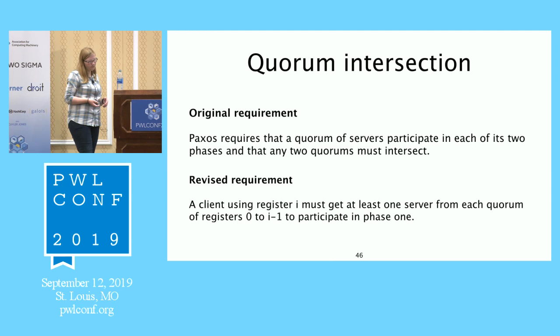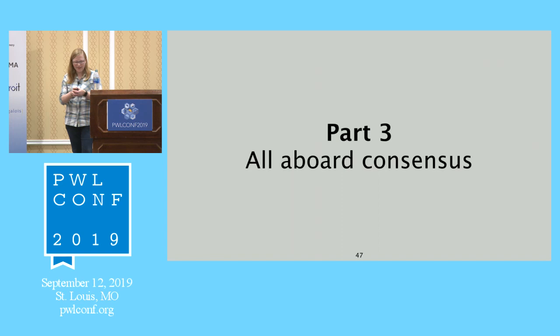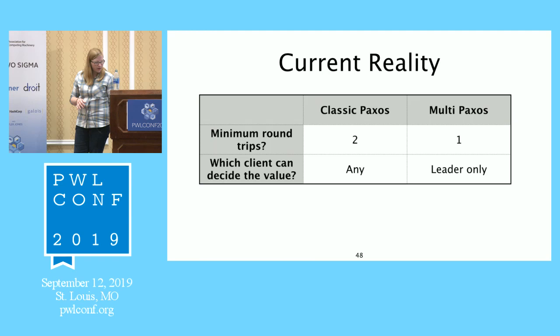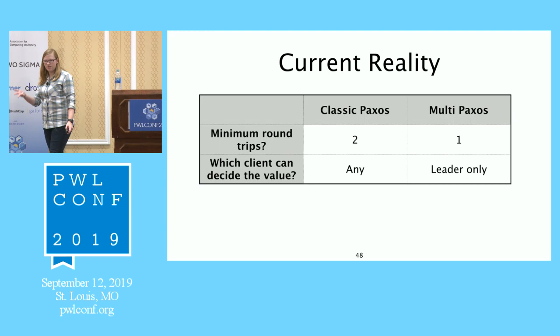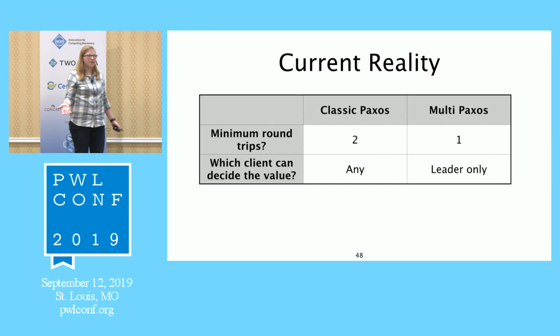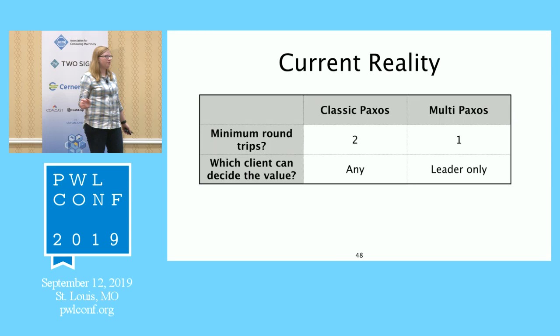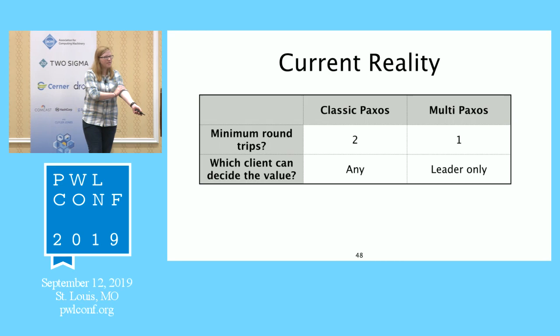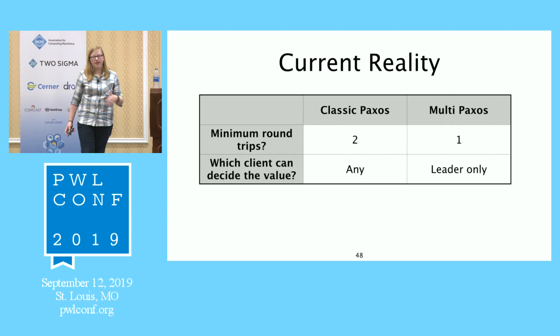So that was a lot of very general, high-level things. Let's have a look at an actual example of this. Classic Paxos, as I mentioned earlier, uses two phases. Any client can decide a value. If you have seen a previous consensus system, however, like Raft or Zookeeper, Viewstamped Replication, any of those, you'll know that you don't actually run two phases of the algorithm every time you want to get something done. Instead, you use the first phase of the algorithm to elect a leader. And the second phase of the algorithm is then used to reach consensus.